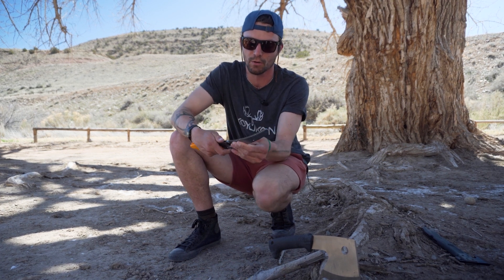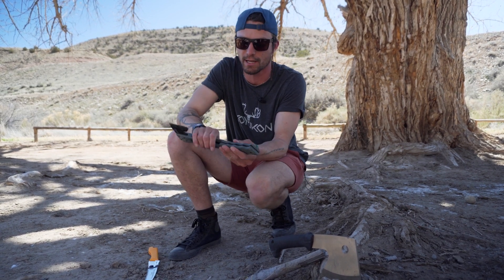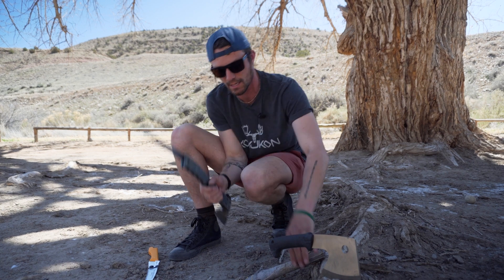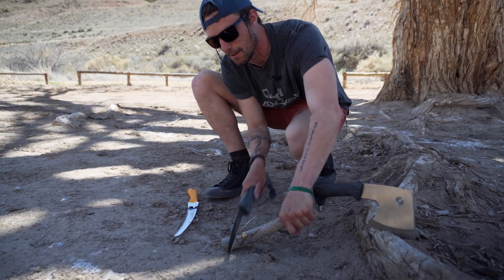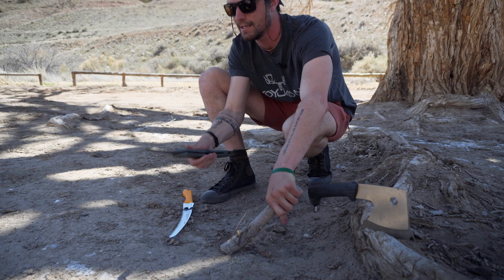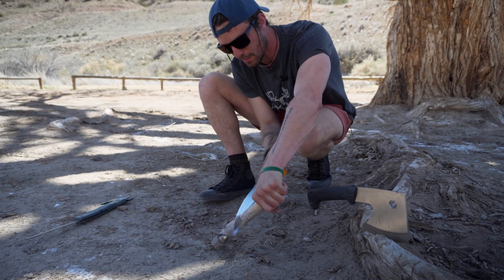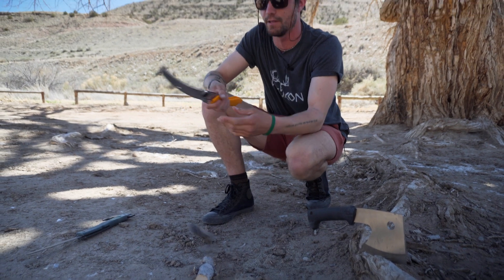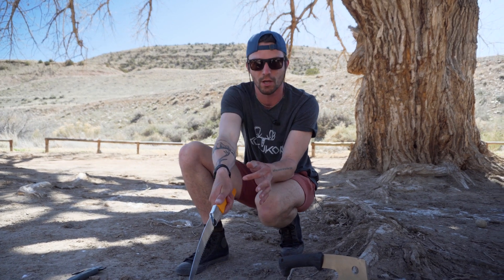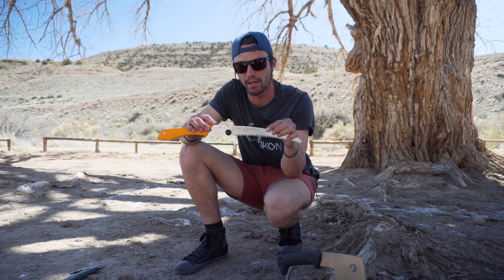I want to go over the cutting power of this Gomboy with a quick comparison. This is my old hatchet — a little three-in-one that I used to use and actually loved, until I started using Silky Saws. Really getting after it, this blade does get stuck a little bit and gets to a point where it's pretty hard to push through. That is not the case with the Gomboy — as you can see, it makes light work of this wood. It has a dual-way cutting blade, so it cuts both when you're going forward and backwards. That's what's really cool about the Silky Saw Gomboy 240 millimeter blade.